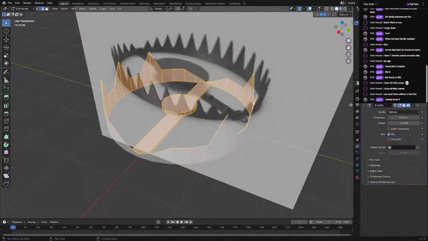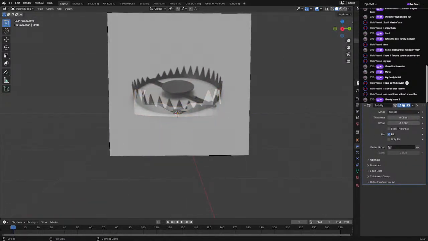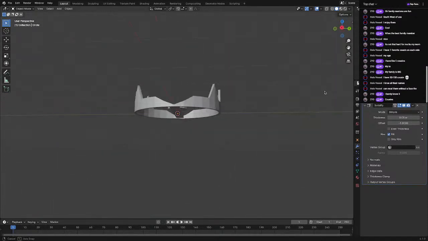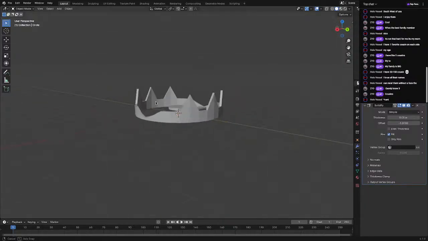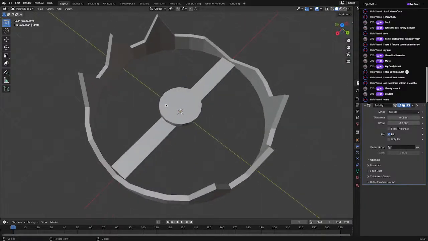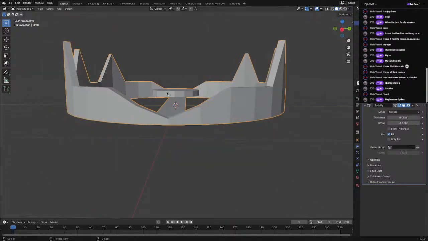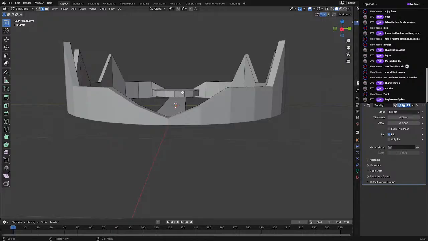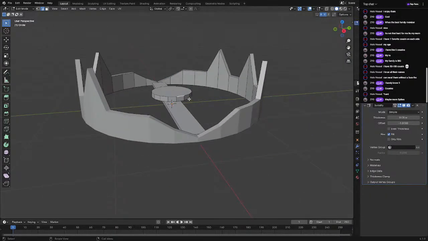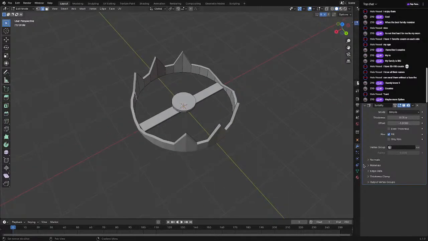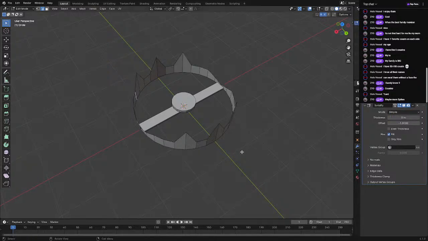We're adding a solidify to this to add a little bit of depth. Okay, how does this look for a bear trap? Little low poly bear trap. Yeah, of course. We're calling 100 people without their faces. That's no. More spikes. We could try more spikes. Let's just put this to 0 real quick so I can actually see everything.